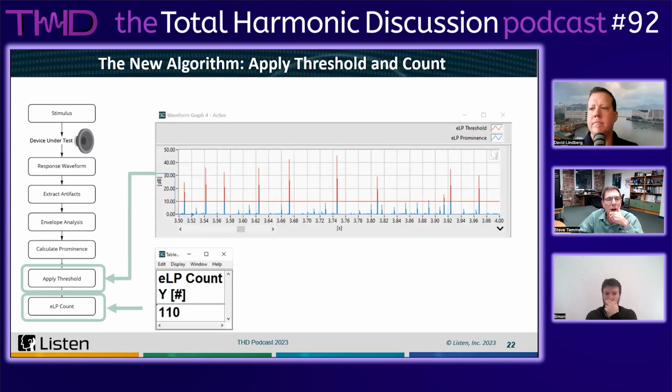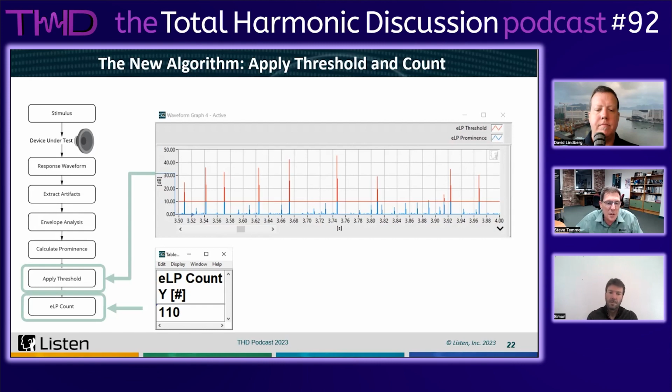So here is now the envelope analysis, but with prominence applied to it. Now it cleans up the envelope quite a bit, where it's very obvious that we have some sharp spikes due to these transient events. You can see there are some little ones in the background, but we've effectively increased our dynamic range and made it easy to set limits with a straight line again. What we do is we just count the number of times the events go above the threshold. This is just a snippet of the total sweep, but if we looked at the entire sweep, we would see 110 of these spikes that you heard during the sine sweep. And again, if it was background noise, it would probably just be a few.